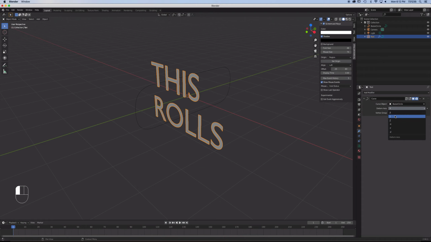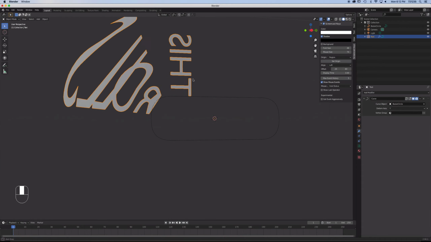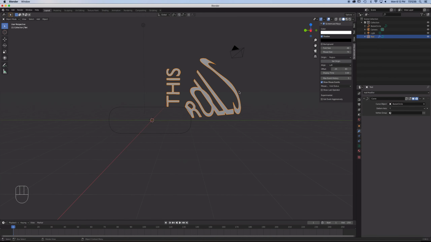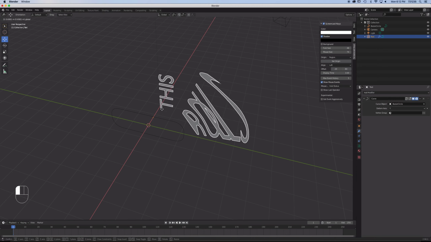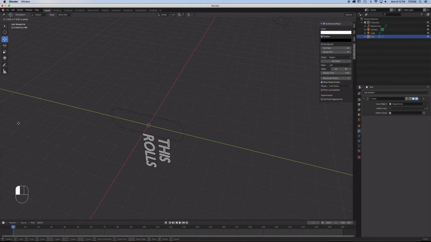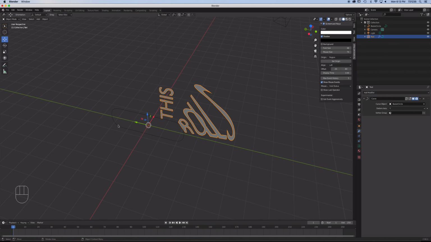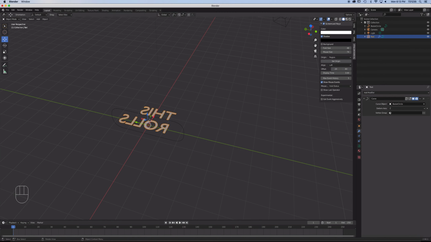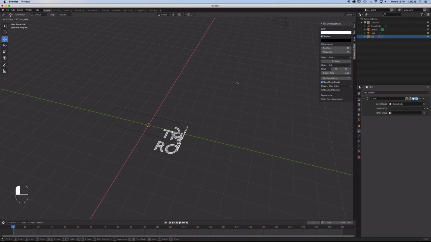It's going to be Z, but let's see what Y does. Y does this kind of weird. It's kind of cool though, because if you decided to move this thing, it just kind of follows it like that. So you can't roll on that. This doesn't roll anymore, more like it spins. Okay, that's on Y. Let's go with Z. Z is what we want because this is the one that gives it that roll.